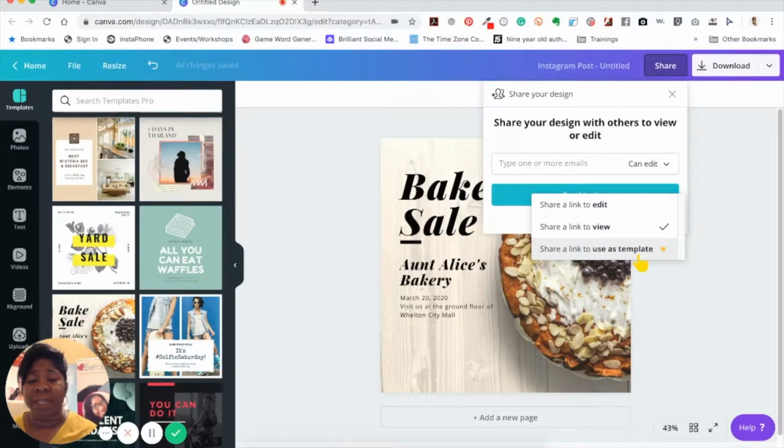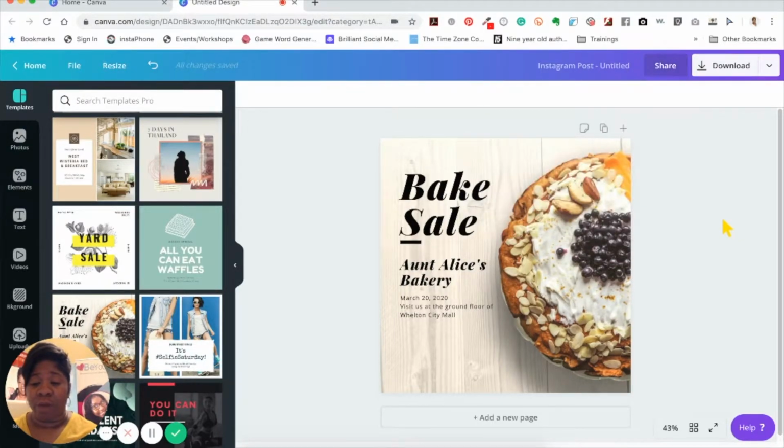So possibly this would be something that you probably have already completed, or is just something you set up for a client or something, and you want them to use it as a template, okay? So this is a very good way to do that. That way they get it, it makes a copy for them in their account, and you get to keep yours without them bothering your original design. So that is very simple in how to use the share feature in Canva.